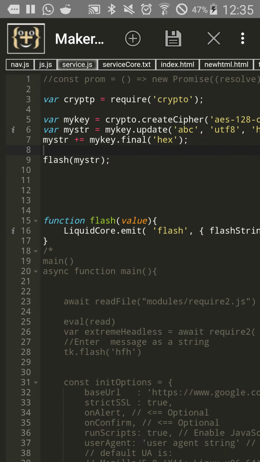So the version of Node.js that I've implemented in Maker Plus, for now it only allows you to run built-in modules and not third-party modules.